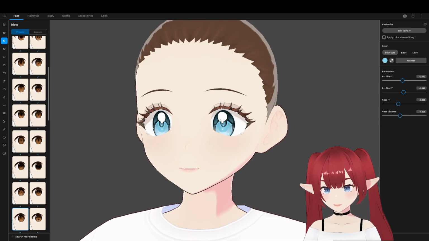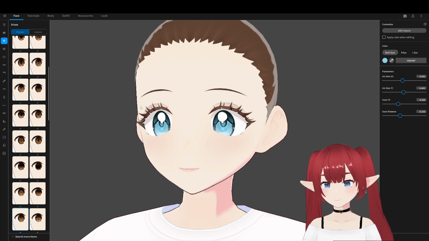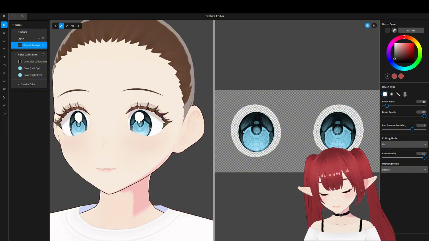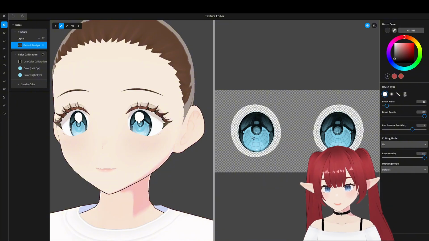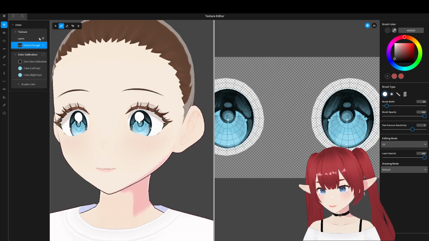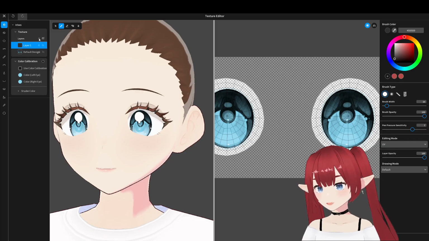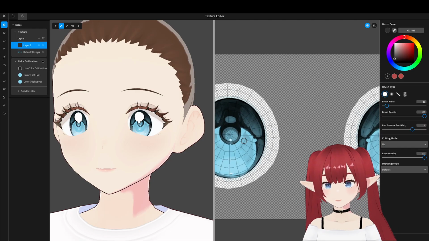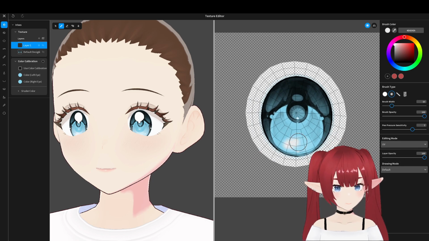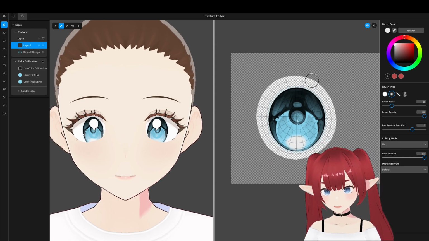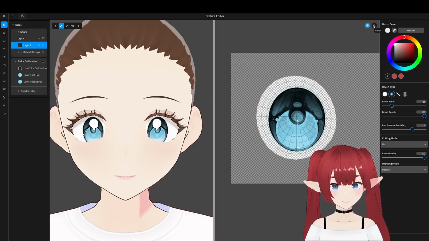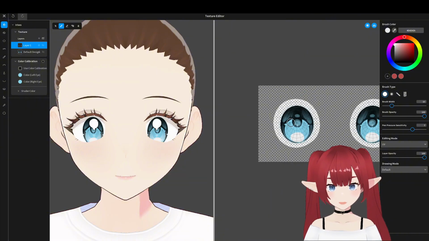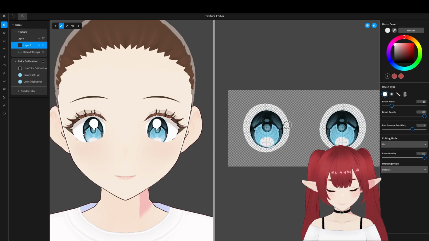But the big thing about Vroid, I think, is you can create a character in no time. For instance, click here, edit texture. We can go in here and change it to our own needs. I'm going to click the little plus sign there, and I'm going to start to put a bright color. As you can see, it only paints on one side. What we can do is press Control C and do mirror. There we go. It does it on both sides at the same time, simultaneously.